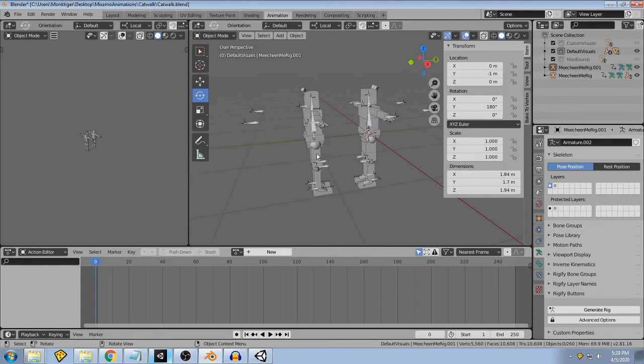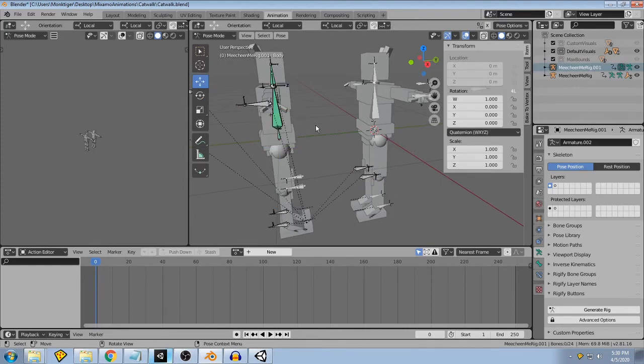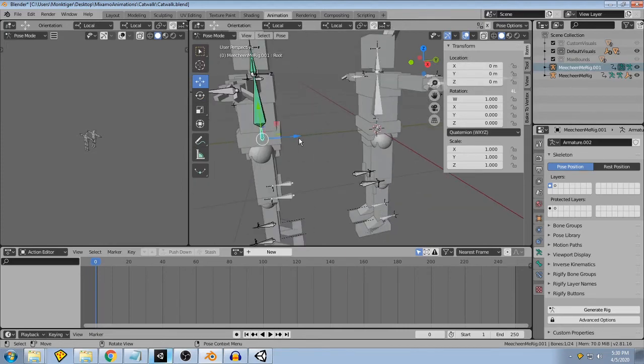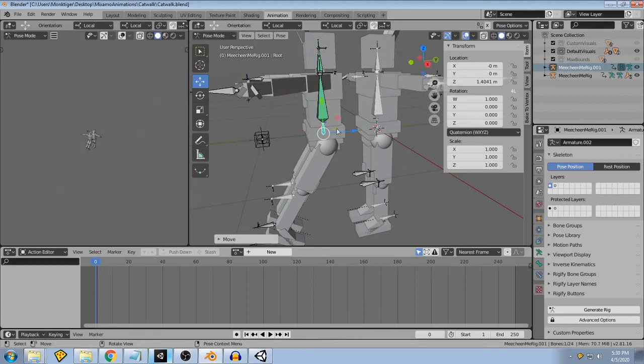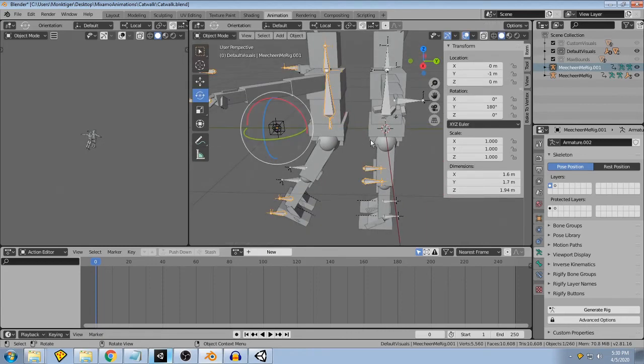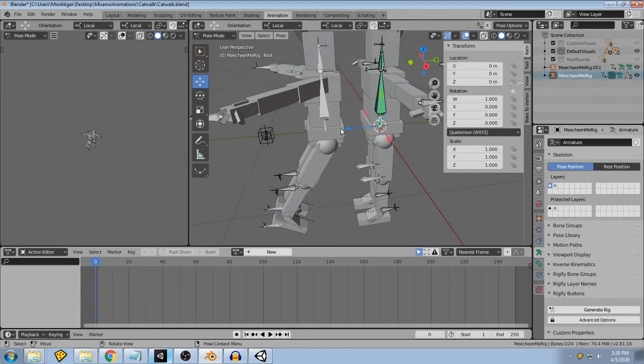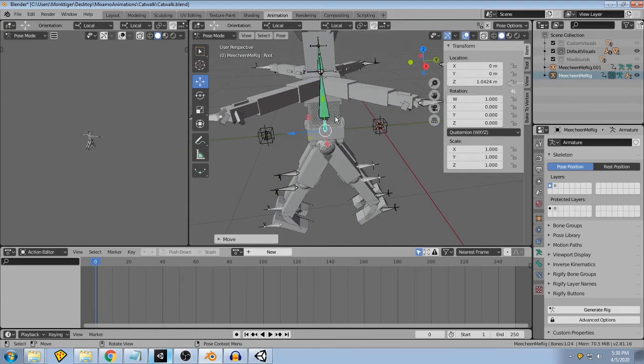Another thing to keep in mind is that you cannot go past a certain point. If I click this, go into pose mode and try to move, it won't go past a certain point, because there's a limit of how far they can move. If I go into this rig, go into pose mode and try to move this bone, they cannot.